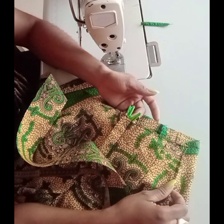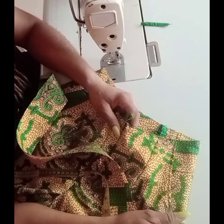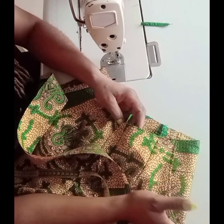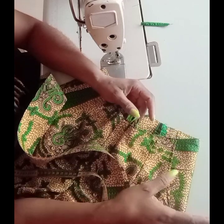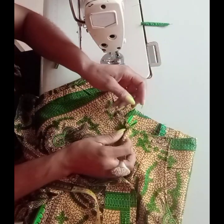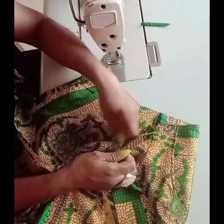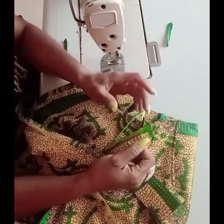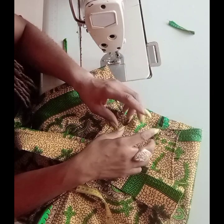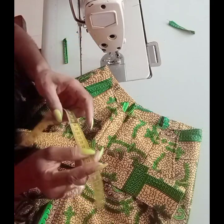In fact, you can see I've changed my zipper. That is why it is important for you to use the normal trouser zip or skirt zip, the short ones, okay? Because I used the long one. My intention was to cut the long part after joining my band, you understand? So I opened it up and I forgot, and I zipped everything and the whole thing was spoiled. So I had to change my zipper. This time I've used the correct color of the fabric for the zipper. Maybe that was my punishment for not using the actual color the first time.